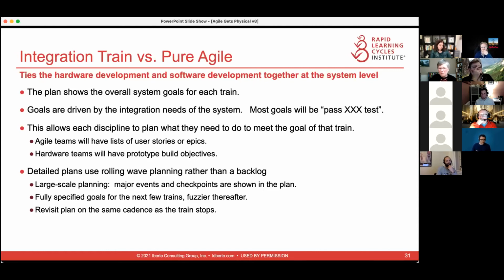And you need a little bit further of a look ahead than on a classic Agile, a pure Agile software project, just because of the amount of dependencies. And then you need a team that's working this. So you need a cross-functional team of technical people. So hardware architect, software architect, test architect, people who can make technical decisions, getting together on a regular cadence to say, are we going to have the stuff for the slice pulled together?